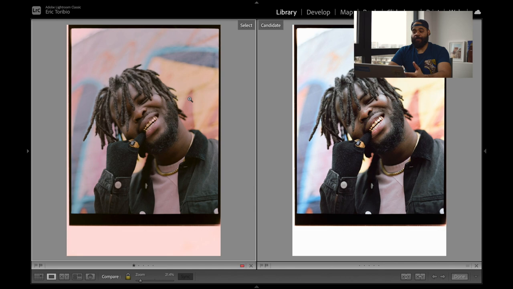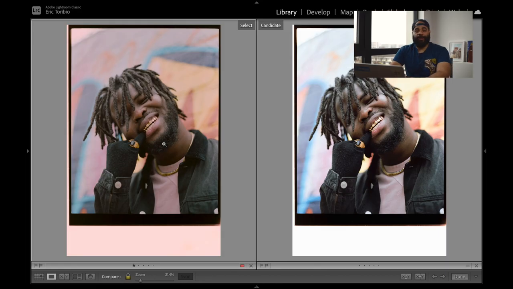But I think it's good for people to know how this stuff works. And for those of you who don't have Negative Lab Pro, if you are looking to do this yourself, give this a try, because if you get good at this, you could probably get really good results, especially if you shoot bigger formats, like medium format and large format, because then you can invest the time in it since there's fewer photos, as opposed to 35mm, where you've got 36 photos to go. And doing this for each one is probably gonna be very daunting. So anyways, that's how we do it. I hope this was entertaining and I hope you learned something here.